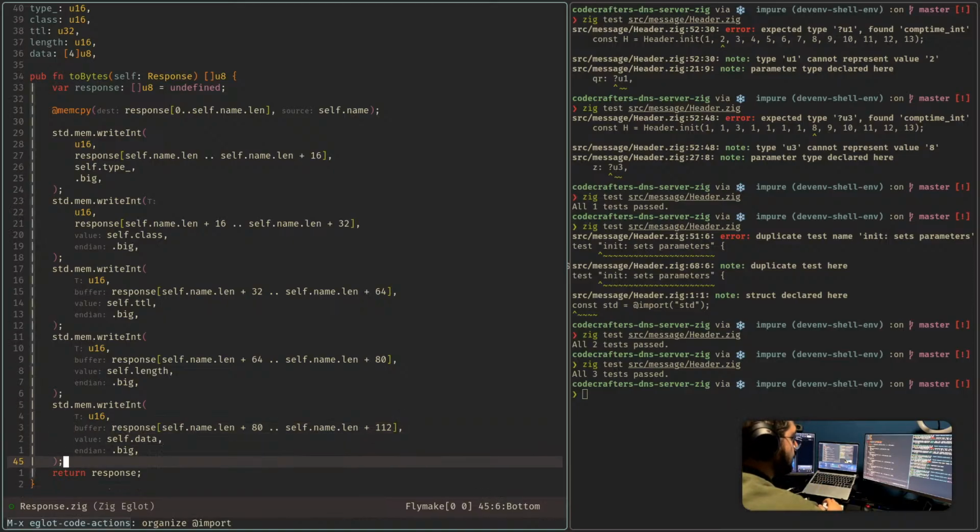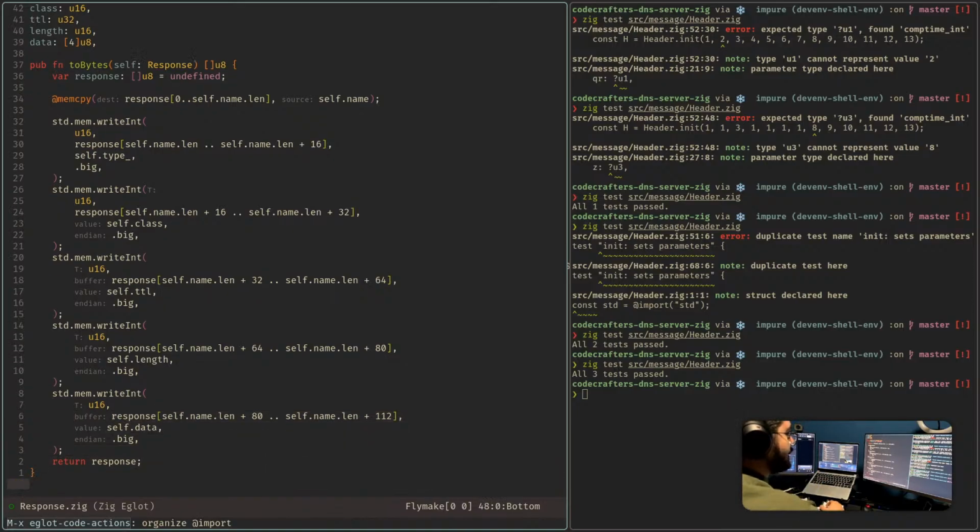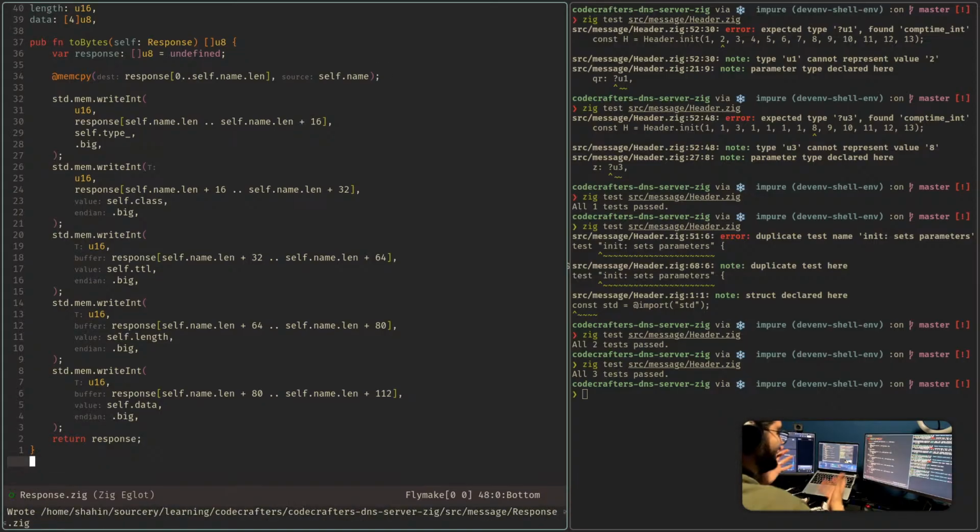I will ask LLM if there is a smarter way to write this. This is not something I got used to, counting parameters like that.